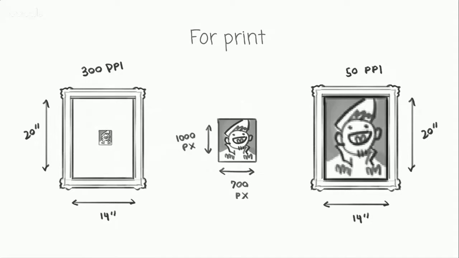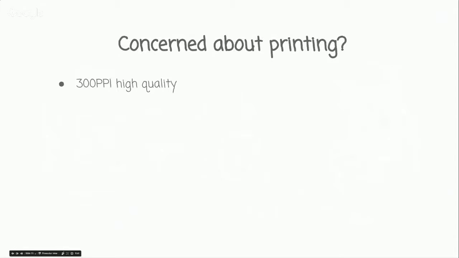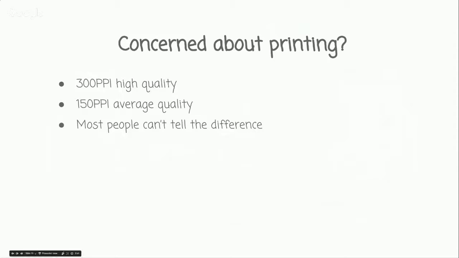How does one apply this? Well, there's a few things you should know. 300 ppi is high quality. Most printers can print higher, but frankly, most people aren't going to notice between 300 and 150. So that's just kind of how it is. If you see somebody coming towards your print with a magnifying glass, you could probably just punch them in the face and no one will arrest you.